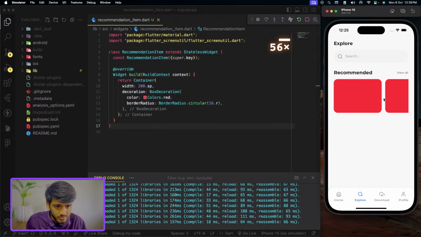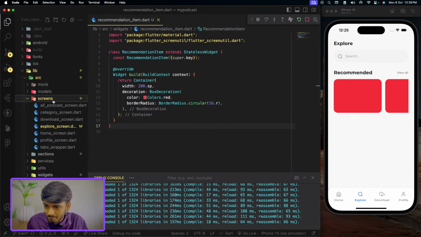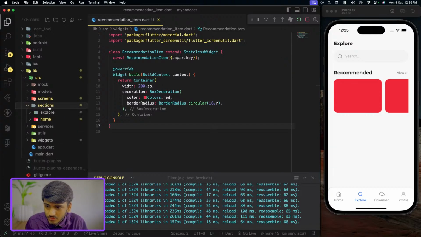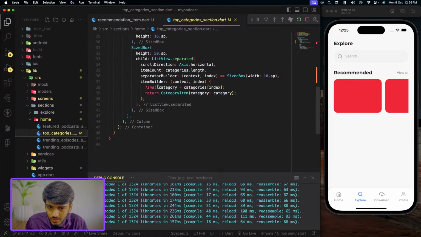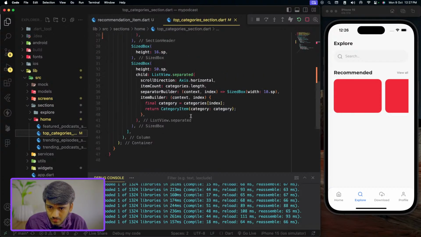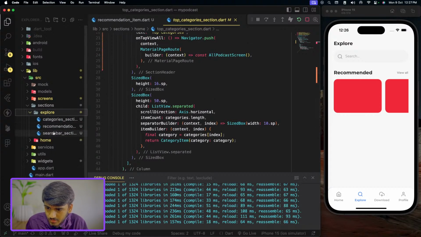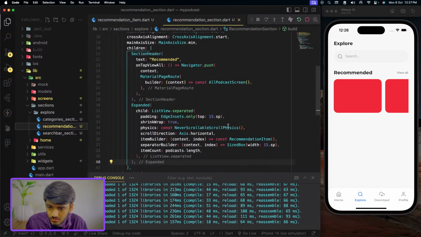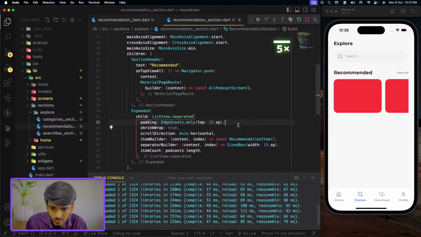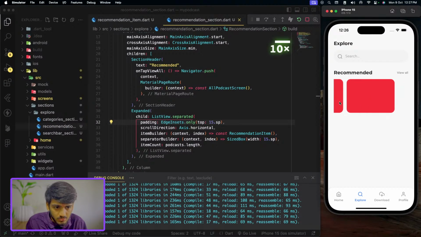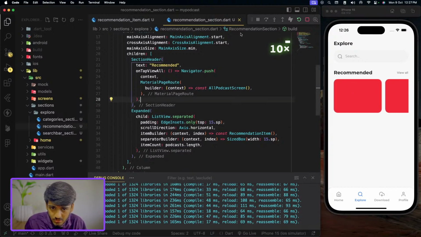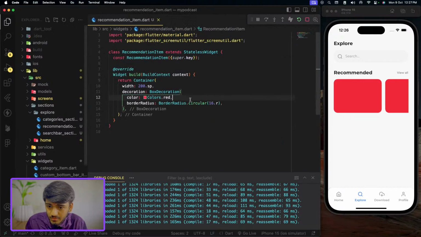Is the border radius. Now we need to make this scrollable because I just added the physics. Never scrollable, so we need to remove that. Or not, did I? Okay, this is the top category, it's not here. Recommendation, yep. I need to remove this as well as this so we can scroll it. This is how the recommendations will look like. The layout of the recommendations, we are still working on it. The design, the look.